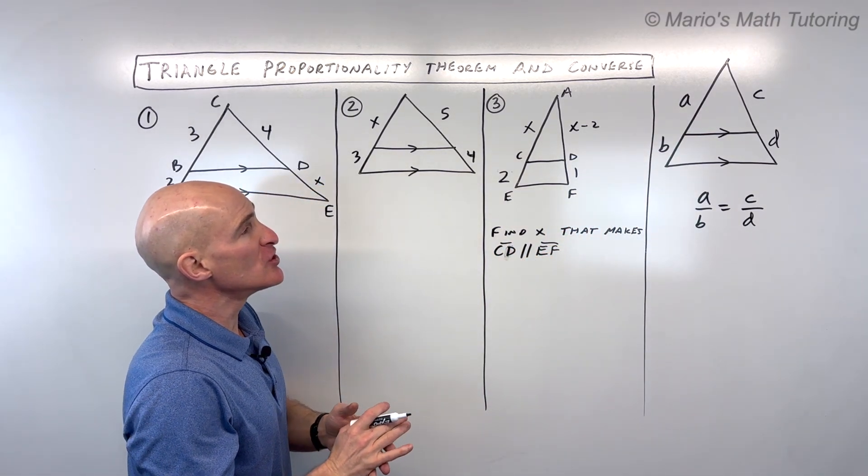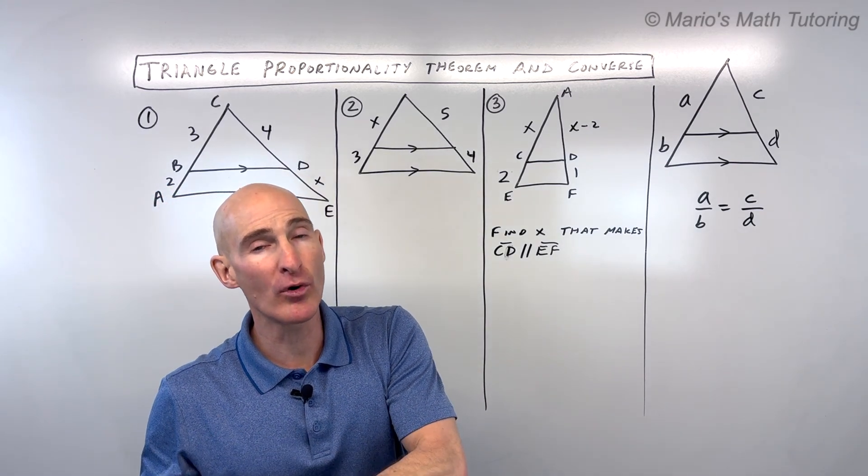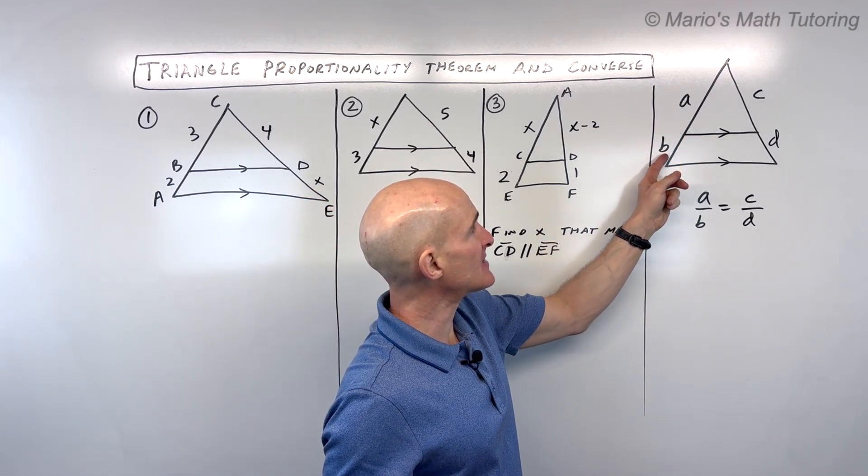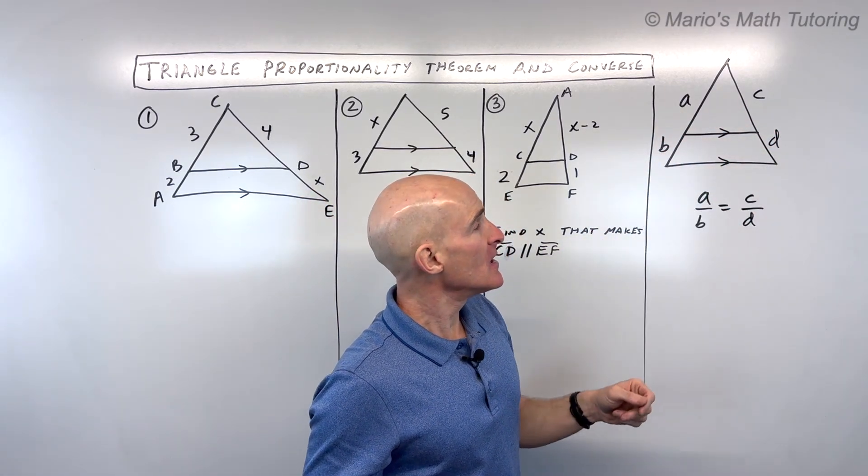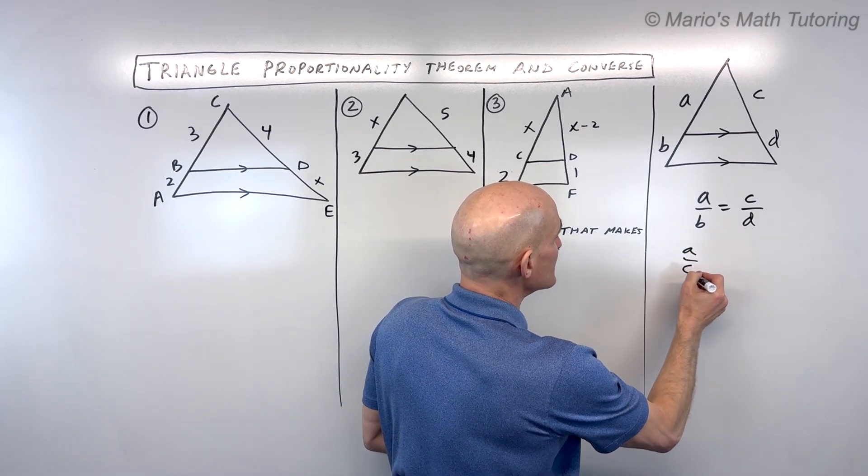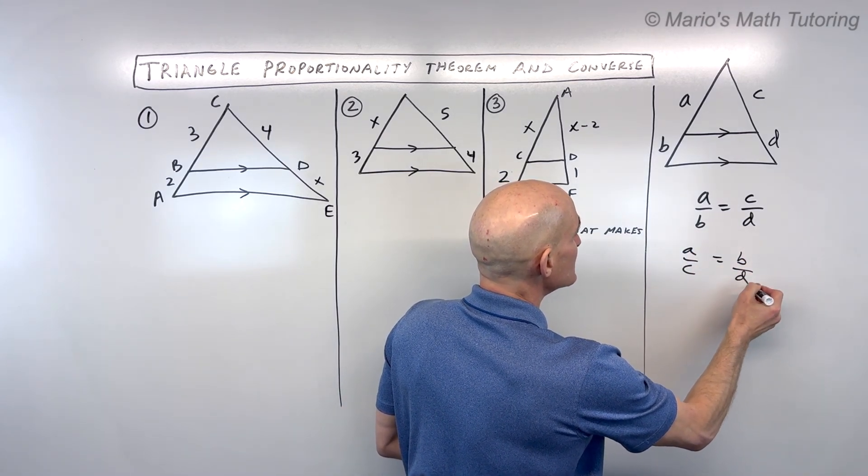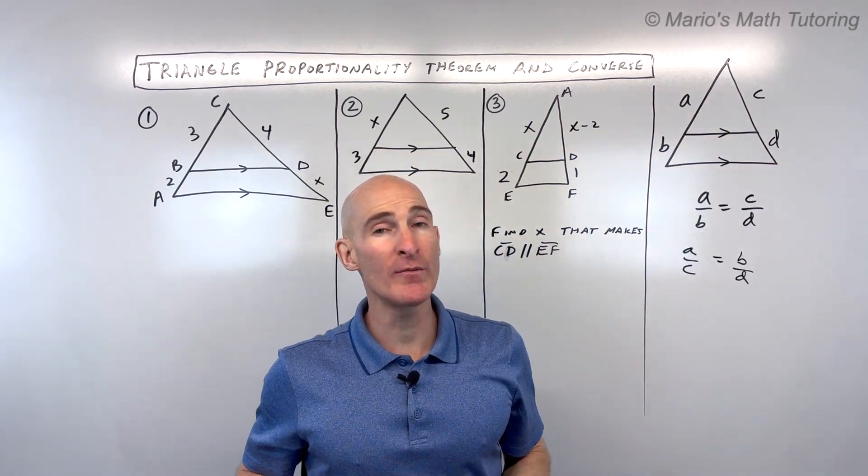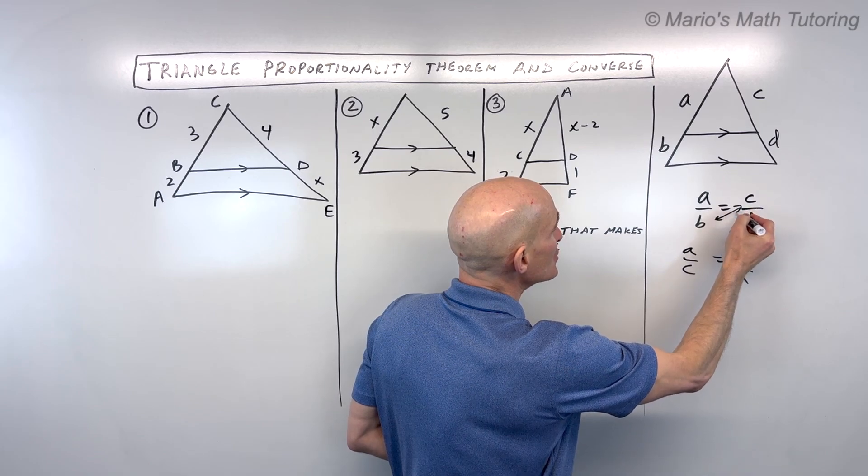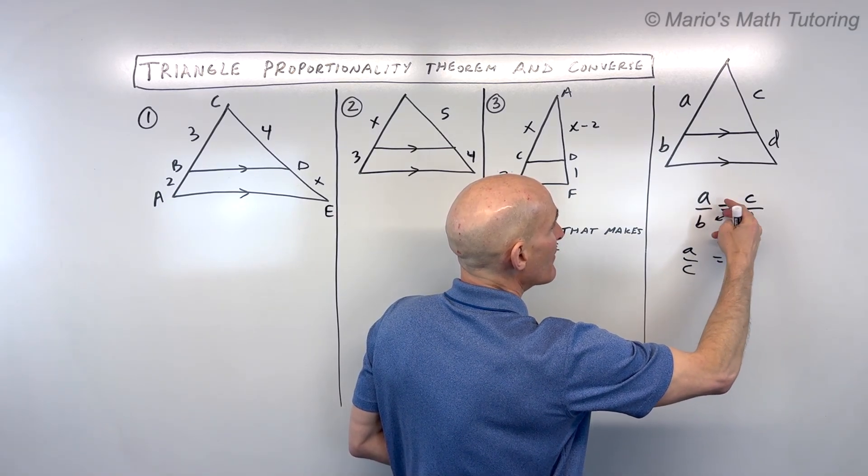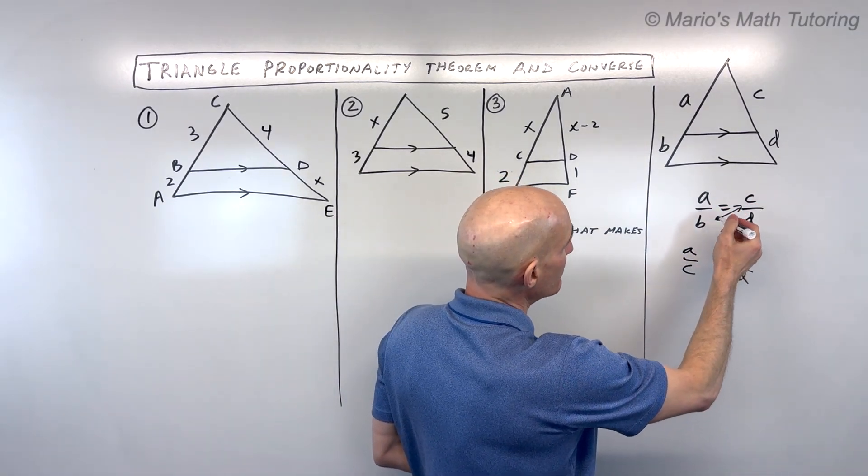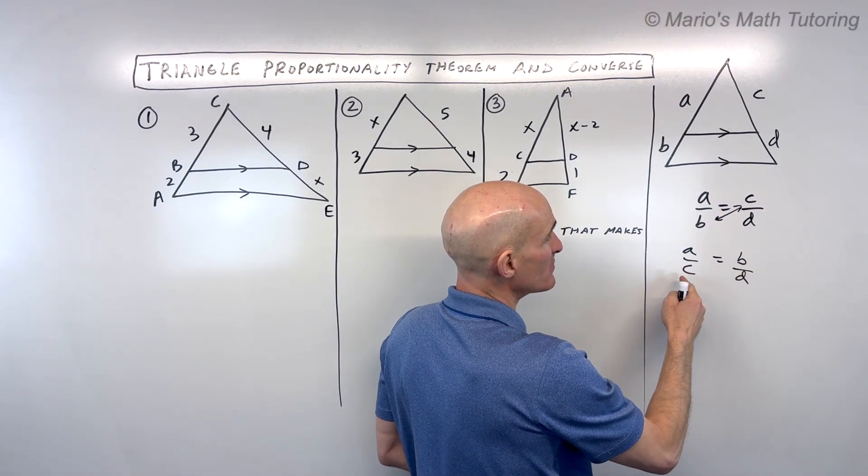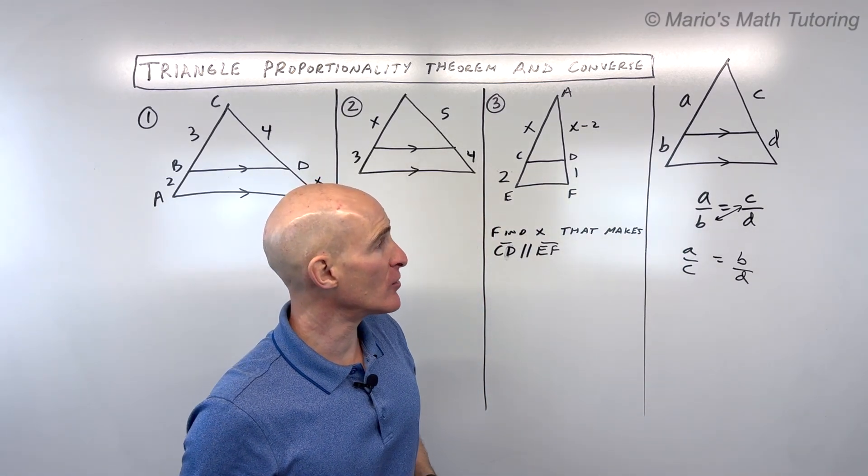Let's see if we can use this, but I also want to mention the property of proportions because some teachers will explain this in a slightly different format. Like I'm saying a is to b as c is to d, some teachers will say a is to c as b is to d. So how are they saying that this ratio is the same as this ratio? Well, remember when you learn about proportions, you can interchange these variables on the diagonal because when you cross multiply, you get ad equals bc. Same thing here, a times d equals b times c. Multiplication is commutative, it doesn't matter the order.